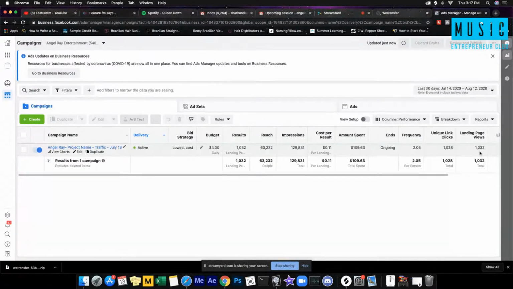So whether you want to use just Ad Manager or make a Business Manager, I would recommend doing that. You can use either one. At the end of the day, you're still using Ad Manager in Business Manager. It's just another step and a way to organize and then be able to give people access.